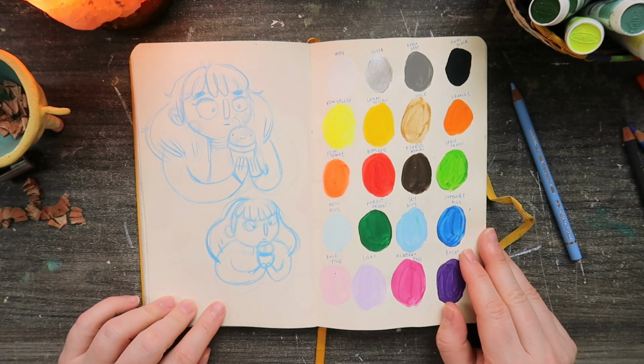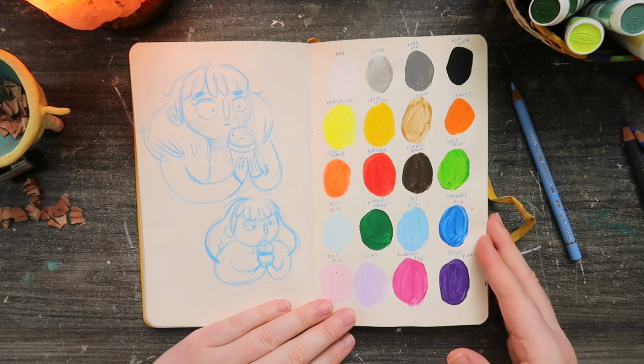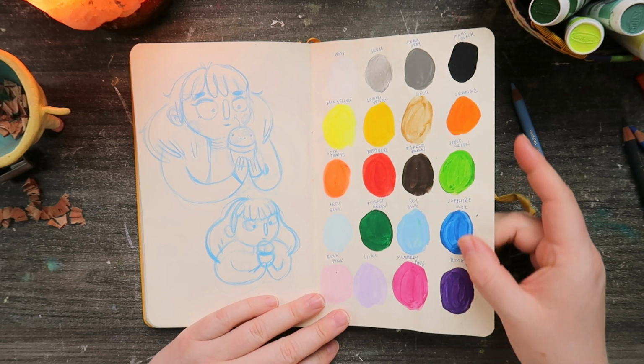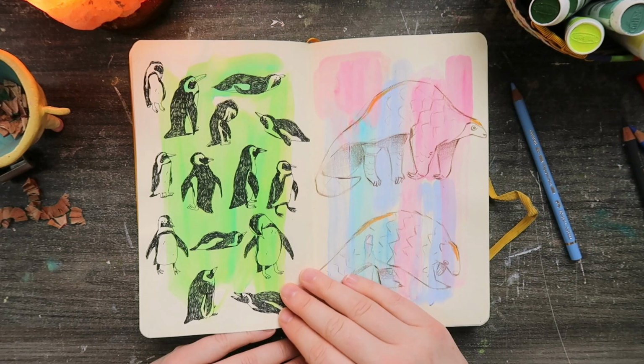This was the little Draw This in Your Style by Amy. I really love this, so cute. And oh, this is when I got the Arteza acrylics to try, and I really hated them. I did one swatch page and I returned them.